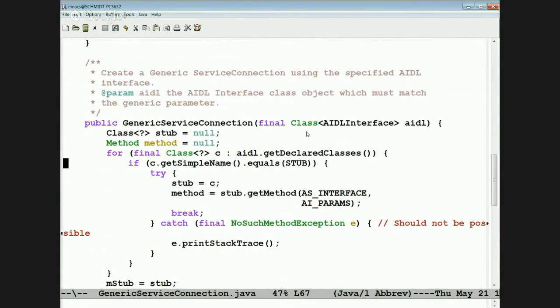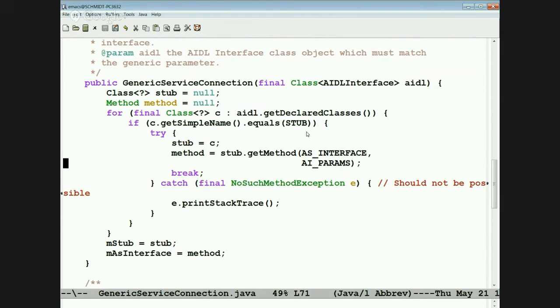Here is the constructor. The constructor is going to take a class that implements the AIDL interface. So in this case, that would be either the acronym request or acronym call class. Basically what it does is it uses Java reflection in order to find the stub that is associated with this class.